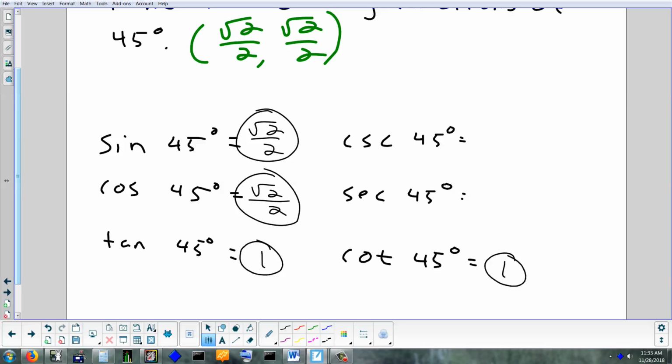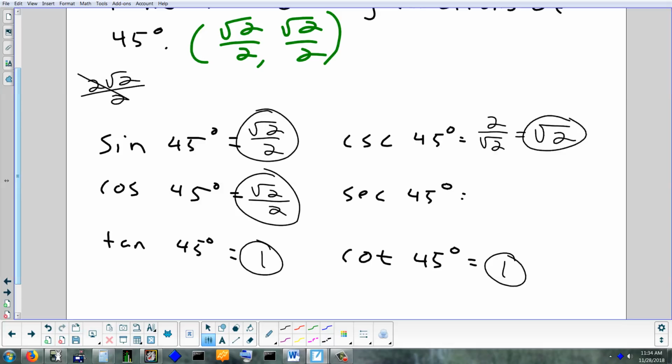And now we have to flip root 2 over 2. So when you flip it, you get 2 over root 2, but we have to fix it. What do you get when you fix 2 divided by root 2? 2 square roots of 2 over 2. So that means, what would cancel there? The 2's on the outside. So all you're left with is square root of 2.